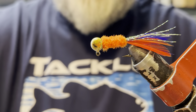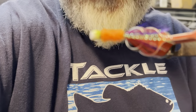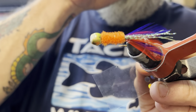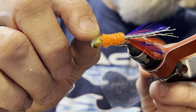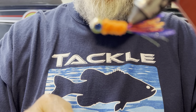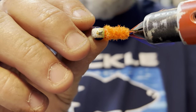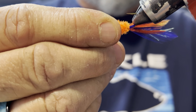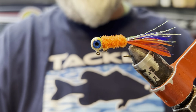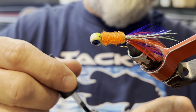Let's cut our thread off and go to the eyes. For this one I chose to use a blue eye — I think the blue eyes are going to be what sets it off, and I think they do. Not really pumpkin seed though, so I've got to disagree with myself on this one being pumpkin seed. It's got to have some kind of name to it. That's what I thought of first when I hear the name pumpkin seed — orange, blue, red, green, a little bit of black. Those are the colors that came into my head.